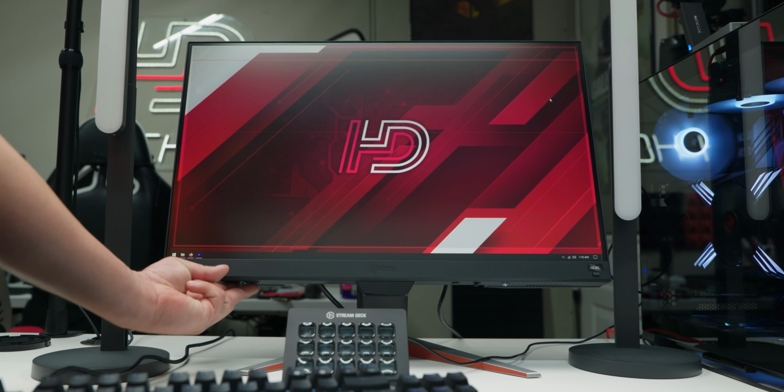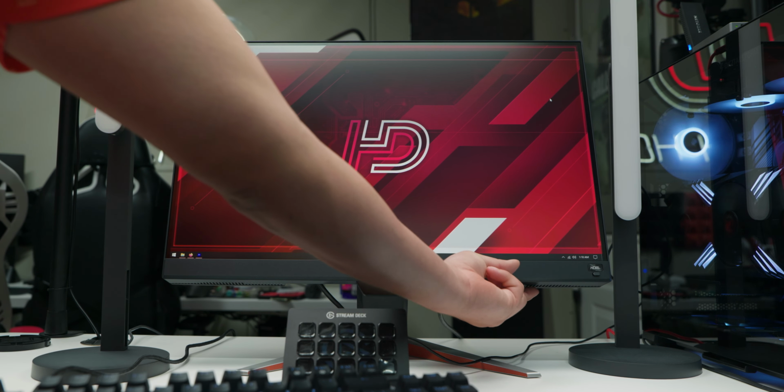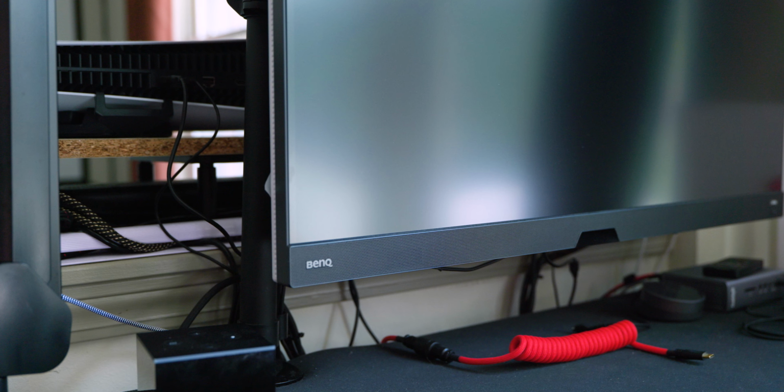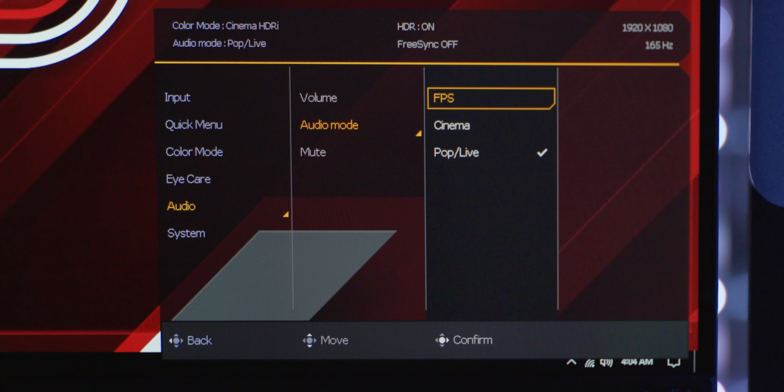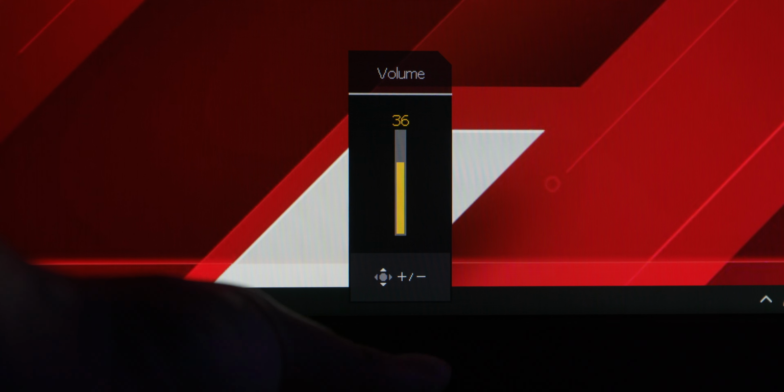Now, getting into the speakers, this monitor only provides a 2-channel 2.5-watt setup facing downward, so nothing major compared to the higher-end models, and it only has 3 modes, which are FPS, Cinema, and Pop/Live. The volume can be controlled with the 5-key navigator, so let's take a listen to hear how it sounds.